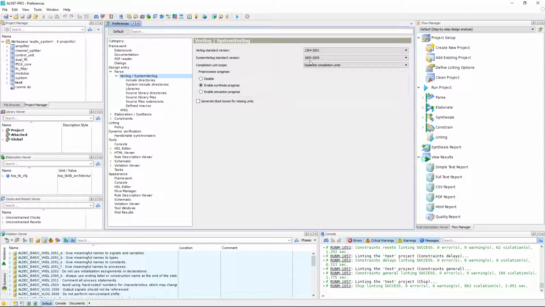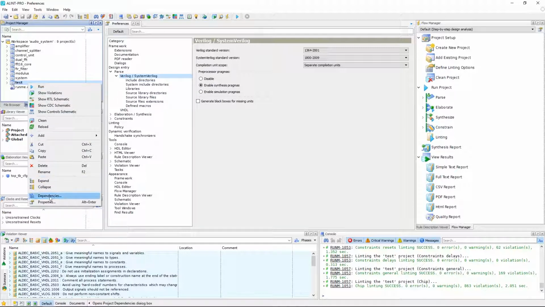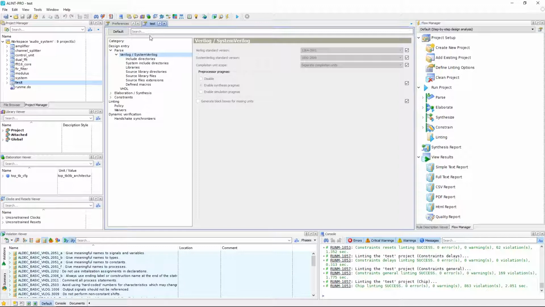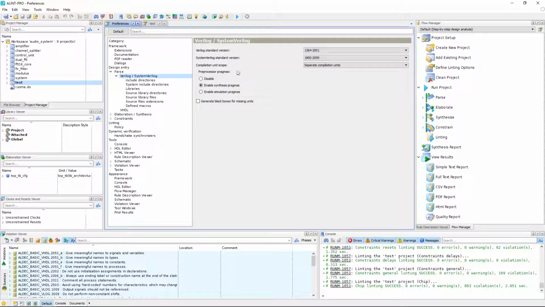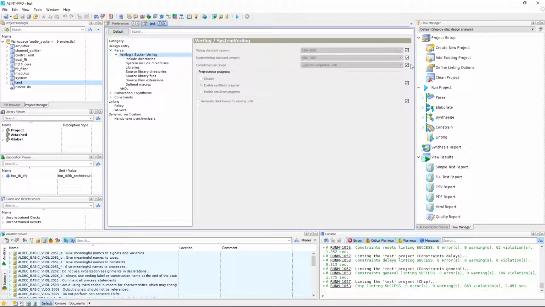Now, normally, having all your projects use the same settings isn't a bad thing, but let's say you want to parse a particular project using a different version of your HDL. You can change the setting for that particular project by right-clicking on that project within the Project Manager and selecting Properties. This will bring up a new Properties window, different from the global preferences we just saw. Next to each setting is a checkbox that signifies if we are using the global settings for that particular property. Unchecking that box and selecting the project-specific settings we'd like allows us to customize this particular project's settings without modifying the settings of the other projects within this or any other workspace.